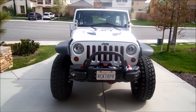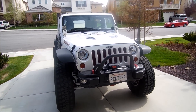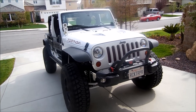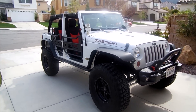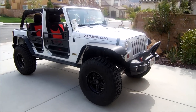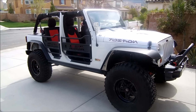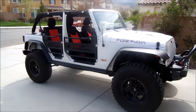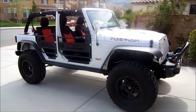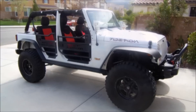Hi everyone, today we're going to be installing some LED rock lights on Rock Trooper. I did have some lights on there that I used as rock lights prior, but it became painfully clear after several night runs that those lights were just not adequate. I actually blew a couple going across some water, and they just weren't throwing off enough light to depend on for the more difficult trails at night. So it's time to go pro, time to get some real rock lights on this Jeep.